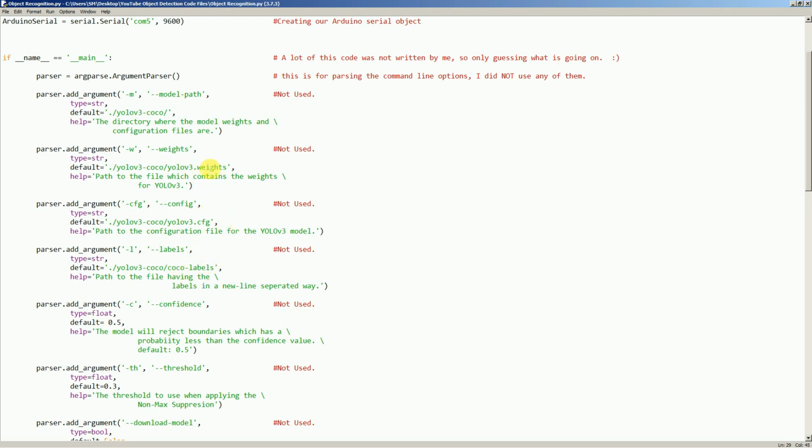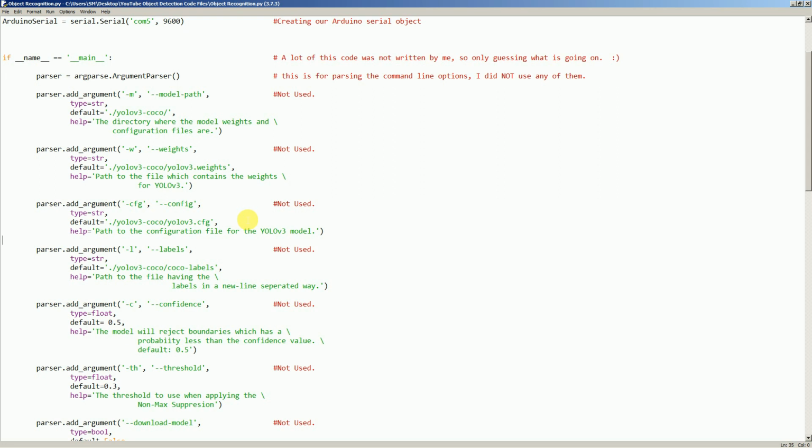So that's why you need a good graphics or video processor, a GPU or a CPU, because this is a huge file. And it can be even bigger, as this guy only coded 80 objects. And those 80 objects, I believe, are listed in the Coco labels file. So you can change the names and basically make it whatever you want.